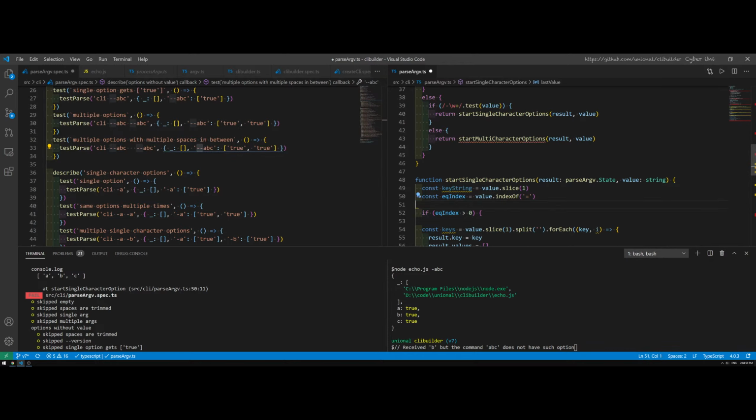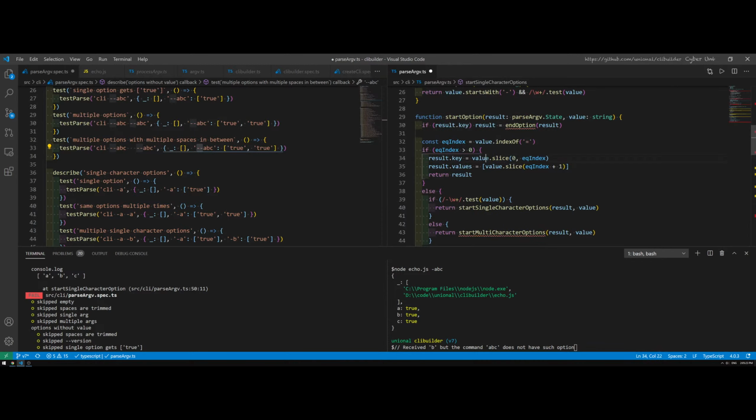Oh, is there a better way to do that? Actually, to keep it nicer, if it has that, then let's split it.